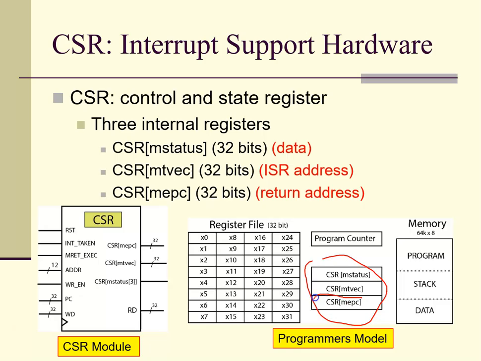One of them, these two right here, are going to hold addresses, and we'll talk about what they exactly hold. And this is truly a status register, and you can see the status register sitting there. So the MEPC is going to hold the PC. MTVEC is going to hold the address of that special subroutine I call. And the status register is going to allow me to control the interrupts. So really the control register is the M status register.